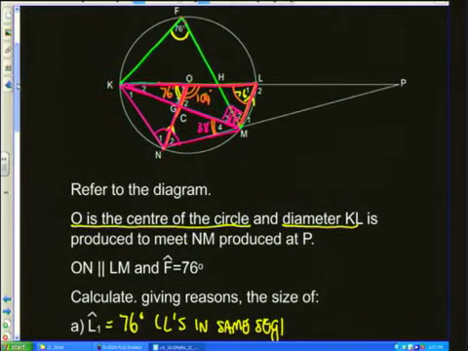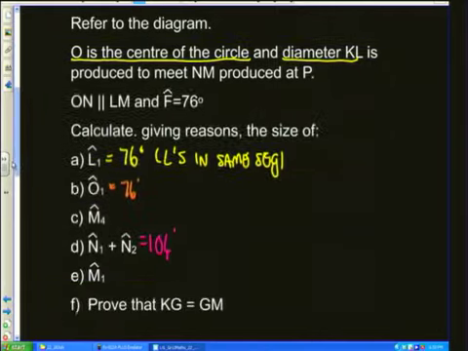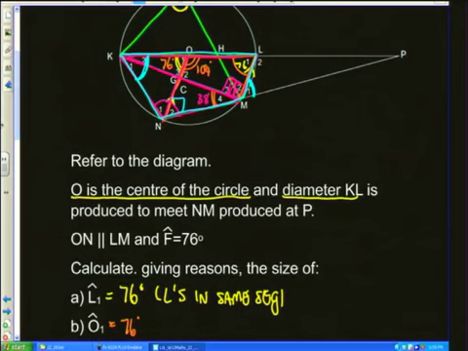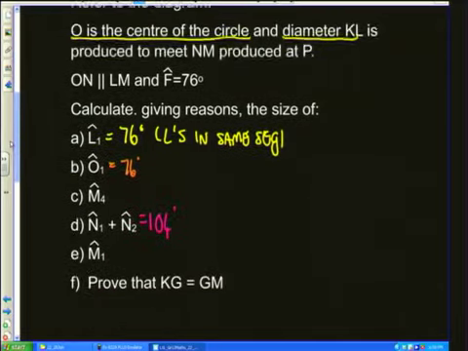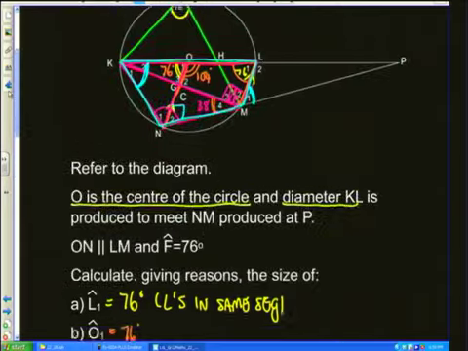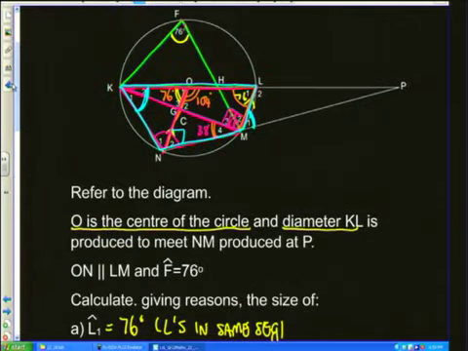Angle M1, okay, this one over here, let's use a quick different color. Angle M1 is going to be, let's see, we've got parallel lines. We've got a 90 degrees over here because that's co-interior. We've got a cyclic quad. Sorry, I'm running out of time a little bit, so we might not finish this all. We've got a cyclic quad, so M1 is the exterior angle over there. So if we know K1 and 2, I can't remember if we've had to work that out. You'd have to find K1 and 2, and then once you've got that, you'd be able to find angle M1. And finally, the last one is that you had to prove that KG was equal to GM. The reason I wanted you guys to see this one was because we actually have got this.